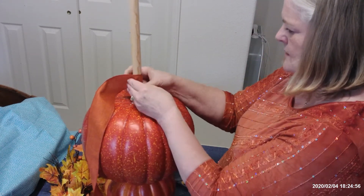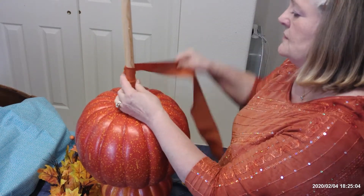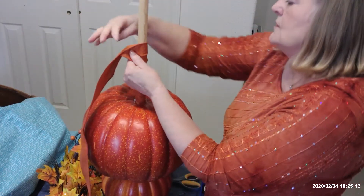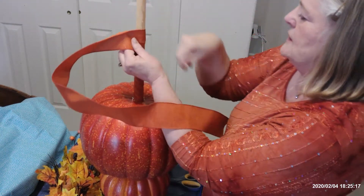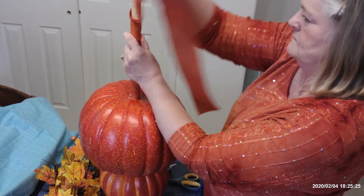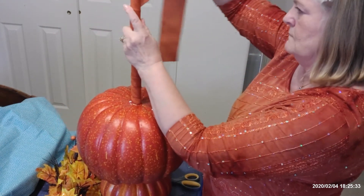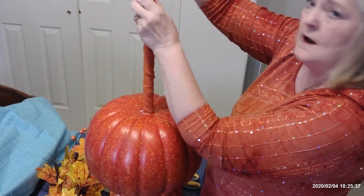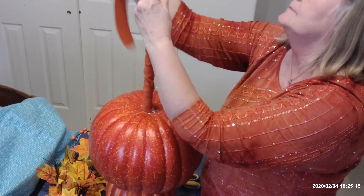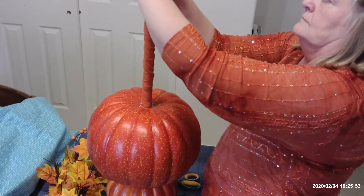Once we get this all wrapped, then we will put it in our plaster of Paris, and it'll take us just a little while to mix that up. When you mix the plaster of Paris, it's really important that you make a little hole in your plaster of Paris while it's still in powder form, and then pour your water into it. Just like mixing cement, if you don't get the water and the powder together easily, you're going to get some big clumps. With plaster of Paris, we're going to be using the little tub that it comes in, and it takes a lot of water and a lot of stirring to get your plaster of Paris just right.